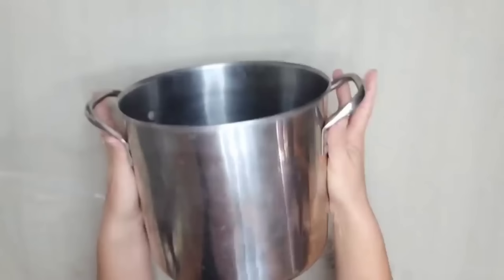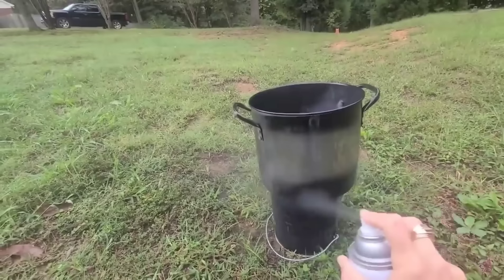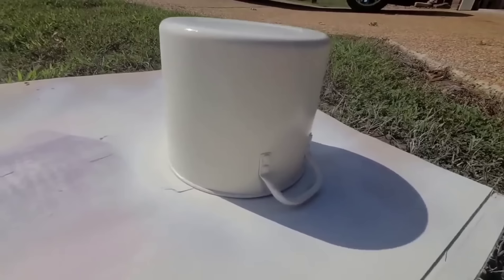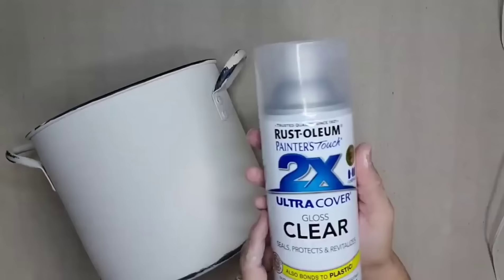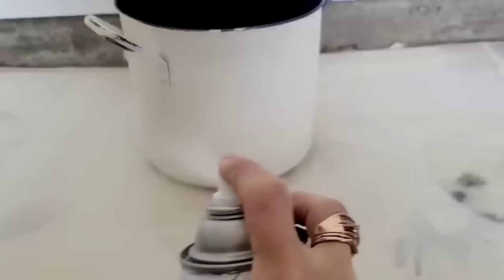If you have an old pot around the house that you're not using, don't throw it away — we're going to turn it into a faux enamel pot. First paint the entire thing black using Rust-Oleum spray paint, then once dry paint the pot white using white chalk paint and a paint sprayer. Once dry, take a wet rag and bring back some of that black through the edges, just like you'd see on a real enamel pot. You could also add a high gloss spray paint for that shiny enamel look. After I sprayed mine with high gloss the paint did start to crackle on the metal — I just went with it and think it adds to the rustic effect.